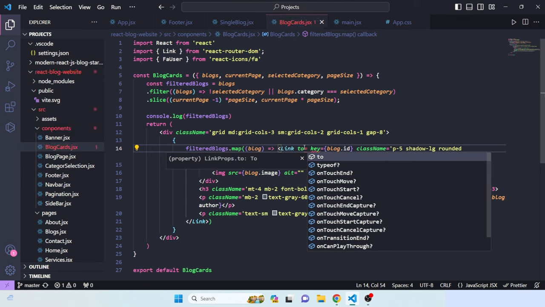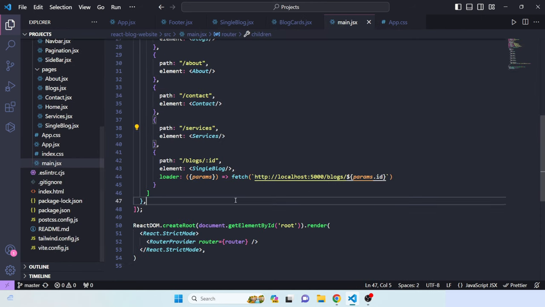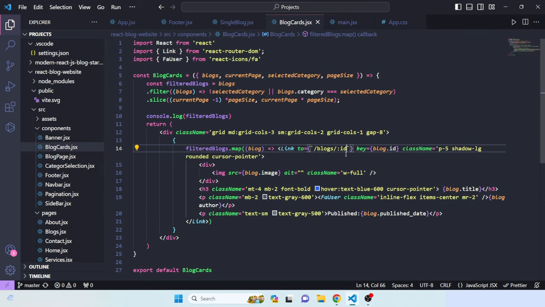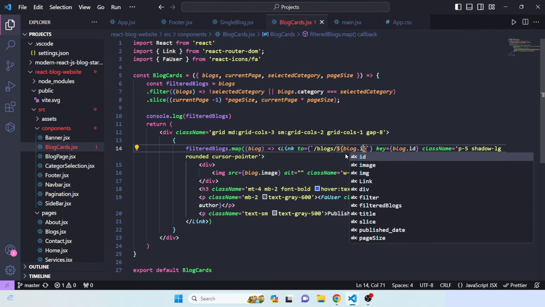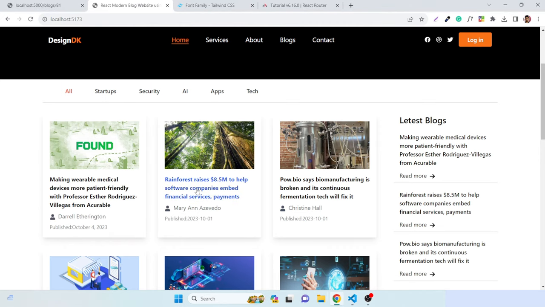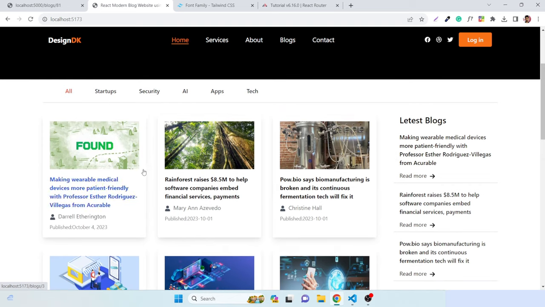It will also be a template string. So curly braces here, template string. Then we'll define blogs slash this path. Make sure you define this path. Okay, you can just copy it from here and then define it here. This will not be the path. We will just use a template string, blog.id. Okay, fine. Now if you hover over any of these, then you can see blog number 4, blog number 5. Look at the left bottom corner, you can see blogs slash 6, localhost blogs slash 7. So that's why we can go to any of these blogs.